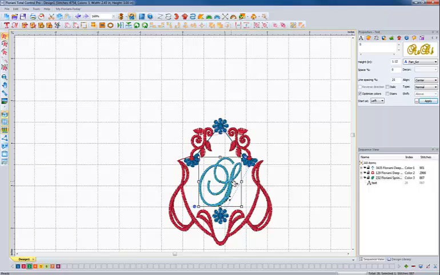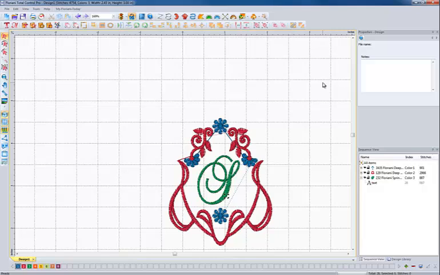I would like to move this over just a little bit. And when you want to really do precise movement, this is a great way to do it. And then I will raise it up just a little bit. As I look at this, I like the placement. So at this point, I will left mouse click on my desktop, and this will be my design.